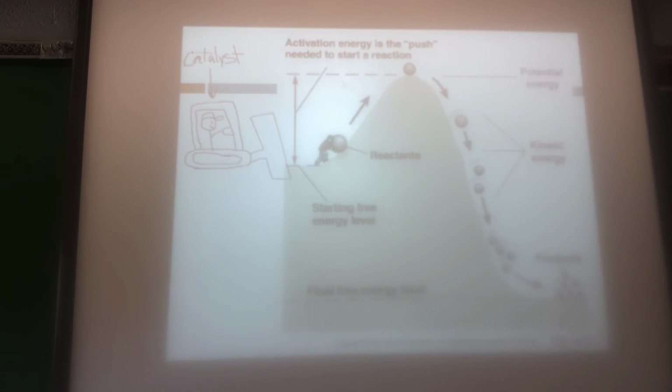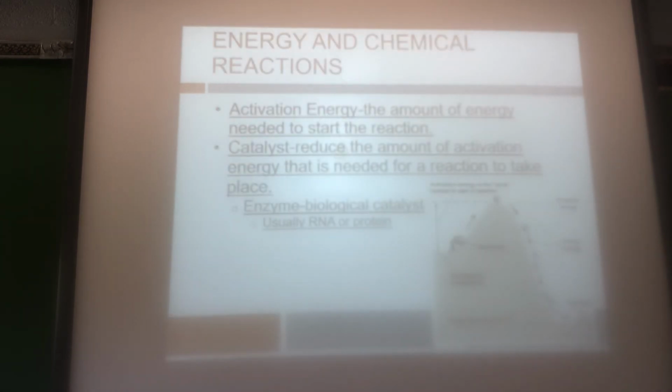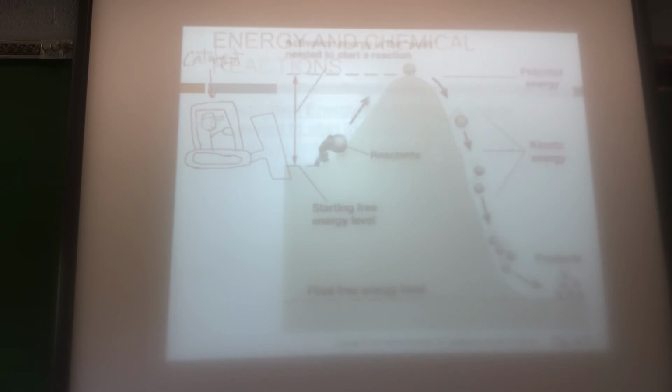What does this catalyst do? What did we say a catalyst does back here? It reduces the amount of activation energy. So if this magic flying bulldozer catalyst is going to reduce the energy, what does he have to do? Push the rock over there. He could push it up, but then he's not reducing the energy. He is reducing the energy, but he messed with the reactants.